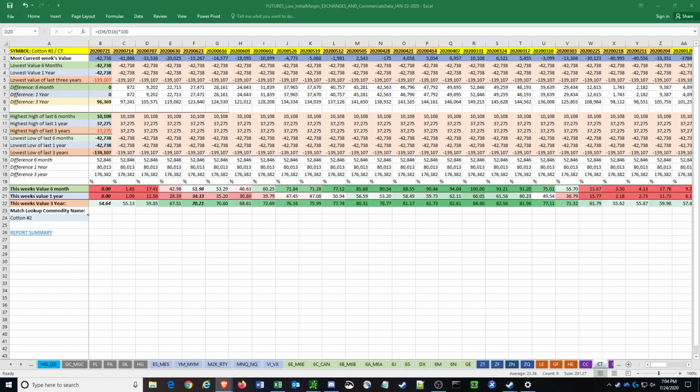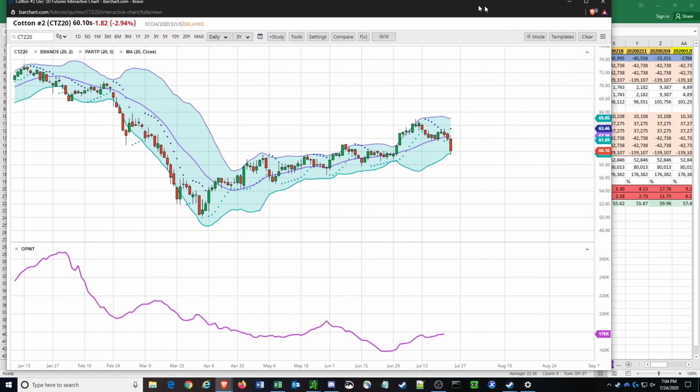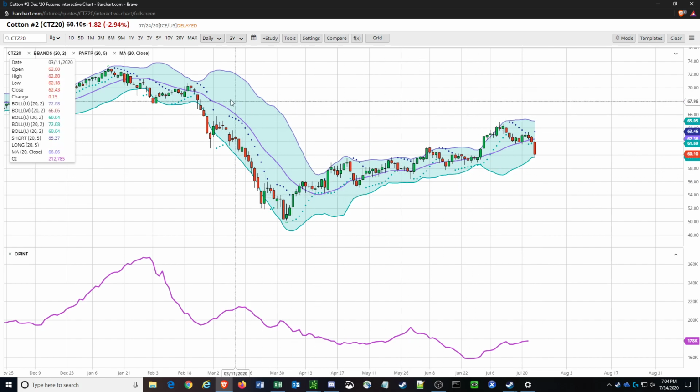Oh, I'm sorry. That's not. Is that cotton? Yeah, that's cotton. CT. And we're probably looking at the December contract here. So let's just bring this over for you guys and see if this is worth the show. Yeah, boy, they're not screwing around on cotton here. And we are at the bottom of this, and we're just using that 20-day Bollinger Band here with a parabolic SAR, just to see what's going on. And we are at the bottom of this channel right now. So here's your shorts increase. Here's your spike in open interest.